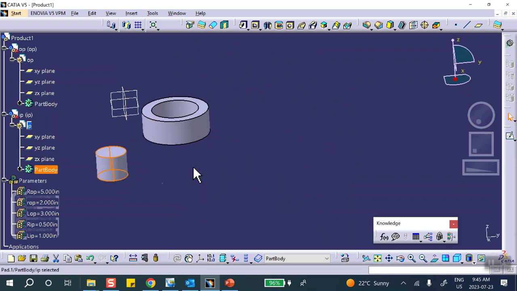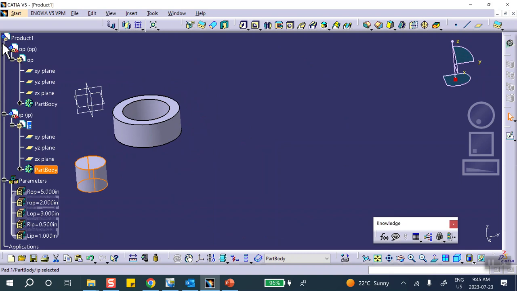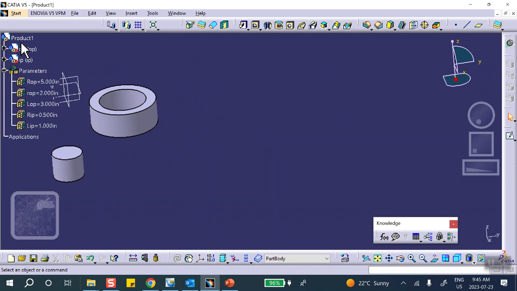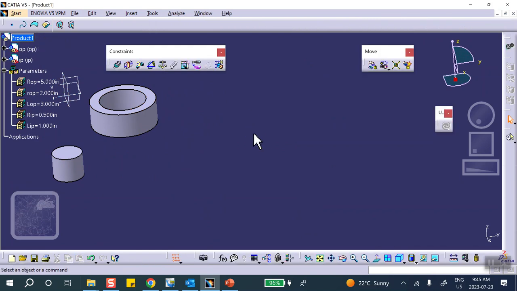So let me rotate this a little bit so that we have more room. I don't need these, so I'm going to collapse them. Okay, so make sure you're at the very top. I'm sure you remember that when I wanted to create these parameters, I did that at the assembly level. Do not do it at the part level because when we mark, we want to see these parameters down here. We go there and check, change, and things. I'm not going to go inside the part and try to find what you have done. There will be definitely point deductions, and you don't want that.